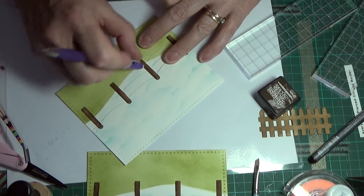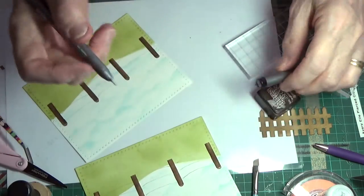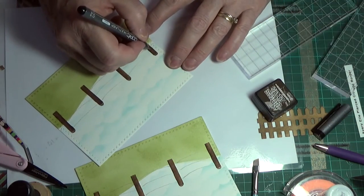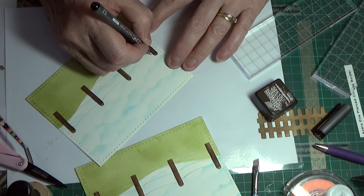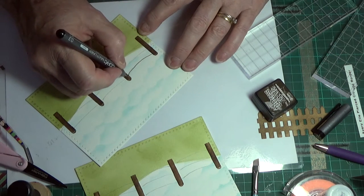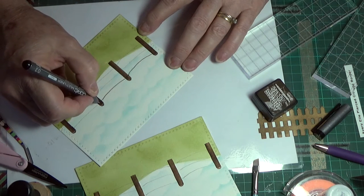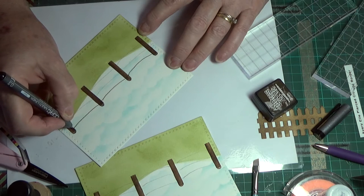Yes, decided that one was a little bit crooked too. And this is the Multiliner 0.3. I'm actually just coming in here to put the fence wire in with the Multiliner, to make it more permanent. And that little line that I'm putting on the post would actually be just the staple that goes across the wire just here and there.